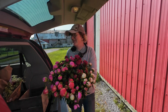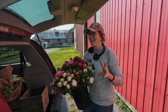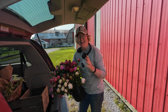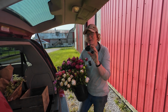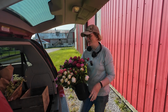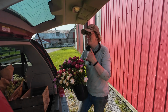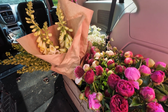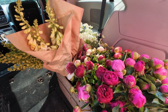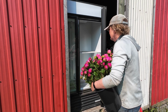Okay, so I got the flowers delivered to the collective. It went better this week. I packaged them differently and then sorted out my orders, probably because Heather was helping. I sorted it out by designer once I got to the cooler. And yes, I did bring flowers back home because I'm having a couple designers pick up from my cooler just to save them on time. So one already picked up, and I'm just going to throw the last order in my cooler here.